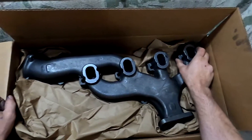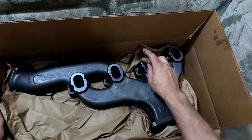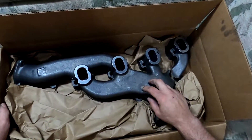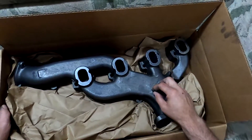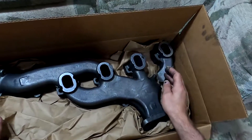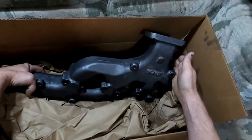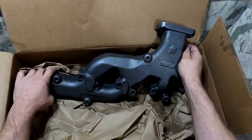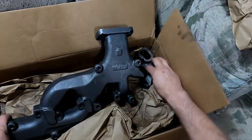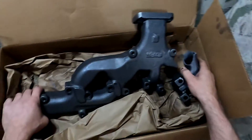I don't need this right away — I bought it just to review it for you guys, to take a look at it and review it. So I will be returning this, but if you do plan on getting one of these, make sure you've got some time to return it because it is pretty common. And again, if there were any more available, I wouldn't even be dealing with this and neither should you. But as far as I know, this is the only one available on the market — that is the turbo side exhaust manifold. We will eventually be able to get one that's in good shape; you just have to give it some time for the return.